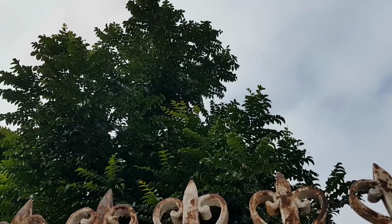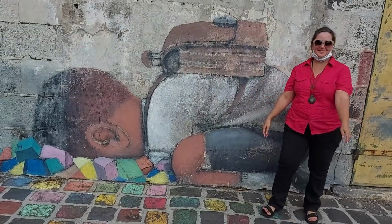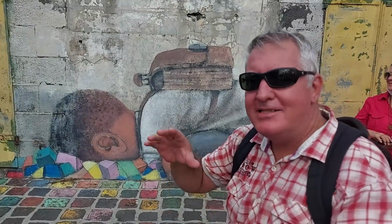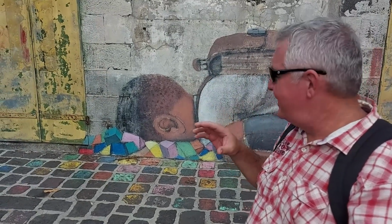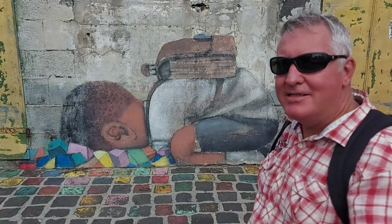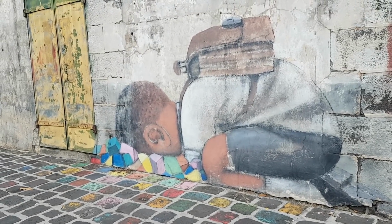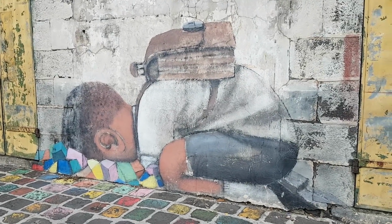Wow, must be old. I genuinely think, if Ricky wasn't in the way, this would be the most iconic piece of street art in Mauritius. I don't know why, but it feels like this is on the poster of every Mauritian come to Port Louis poster there is. It's just so compelling, isn't it? Wow, Port Louis. I'm not sure, maybe he's hiding at the playground, in the ball pit. Who knows? What do you think?